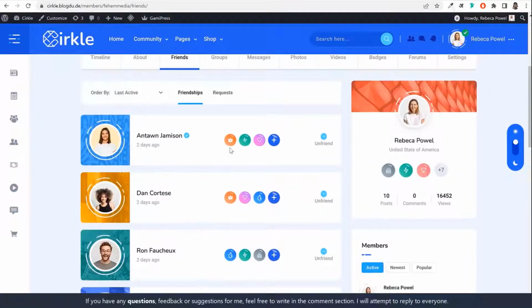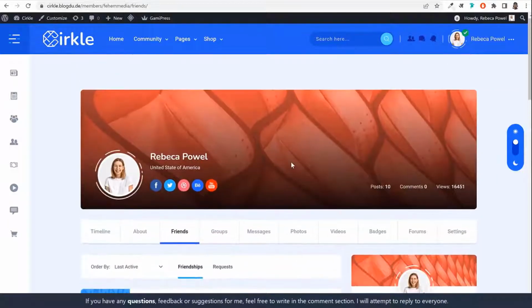We also have this badges option here. As you can see, we have different badges. I'll explain these different badges later on in this video. Then if you have any messages, you can click on this and read those messages. So in this social network and community website, people can chat. They can have a private message or a public message. Then you can click on this bell icon and see if there are any new notifications available for you. Then we have this option, your profile.